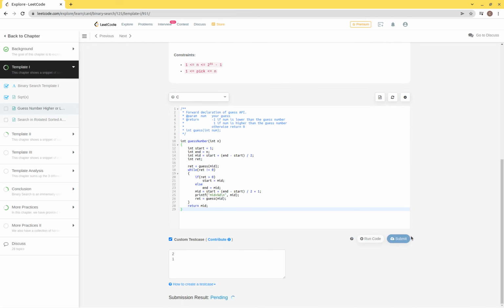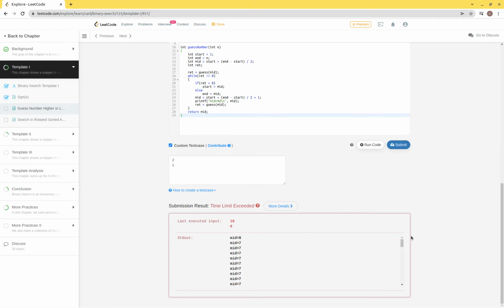Okay, that works. Let me try submit. Here we go. That means in some special boundary cases, the binary search cannot reach the bottom boundary. That's the issue.